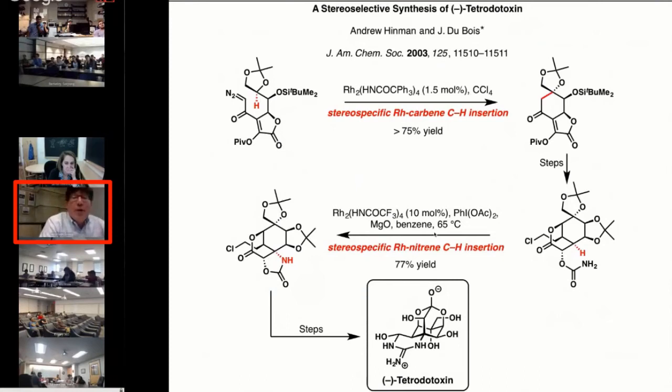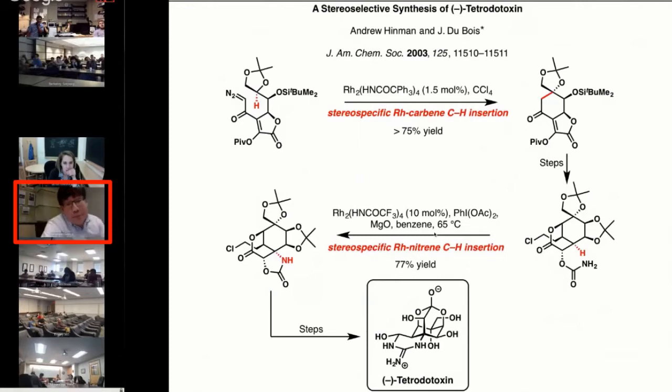That structure, under the conditions shown over the arrow, is then converted into a needed intermediate having a rather crowded carbon-nitrogen bond. So this is outstanding chemistry that involves the generation of an iminoiodine, and rhodium acts on that to give a putative rhodium nitrene, and the rhodium nitrene bites into a rather crowded CH bond. And both of these reactions are really quite stunning. This is an outstanding example of a contemporary synthesis, to be sure.